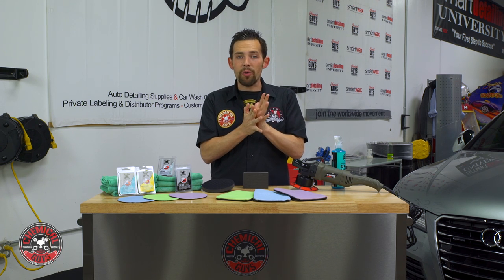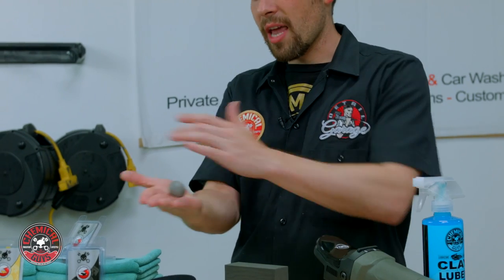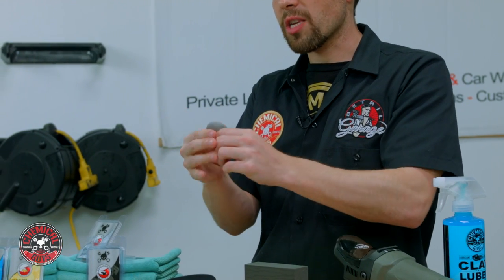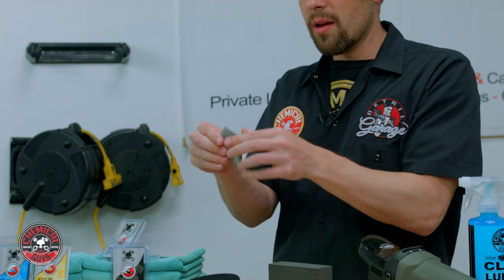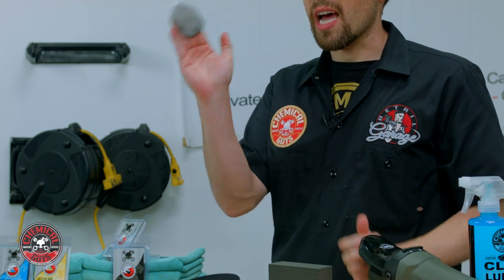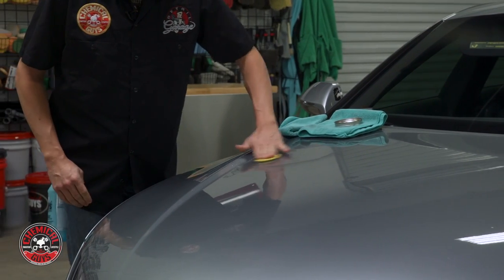Now that I have a piece of the Clay Bar off, I'm going to roll it into a small ball. This sets up the Clay Bar so I can hold it in my hand without dropping it. Once you have the small ball of clay, you're going to take it and push it into a small patty. Now we have the perfect size Clay Bar to clay a vehicle. This small Clay Bar can clay about 3 to 4 cars, so it's a very effective way to remove the contamination.